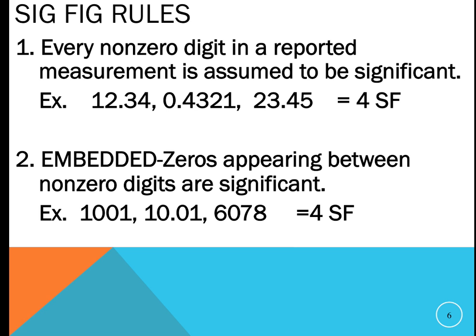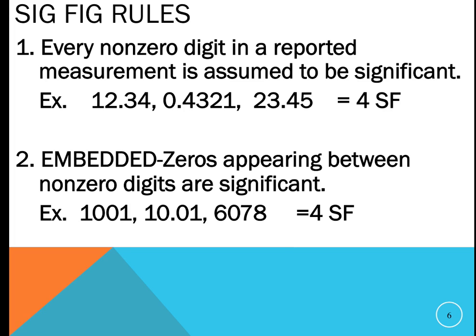So there are some rules that we need to know about significant figures. Our first Sig Fig rule is when we have values or measurements and there are no zeros in the digit, they're all measured values. So our examples, each one of those has 4 Sig Figs. We have 12.34, 0.4321, and 23.5. This could have been in grams, meters, it doesn't matter. We're saying all those digits were measured, and that last digit in the measurement, the one furthest right, was the one we guessed.